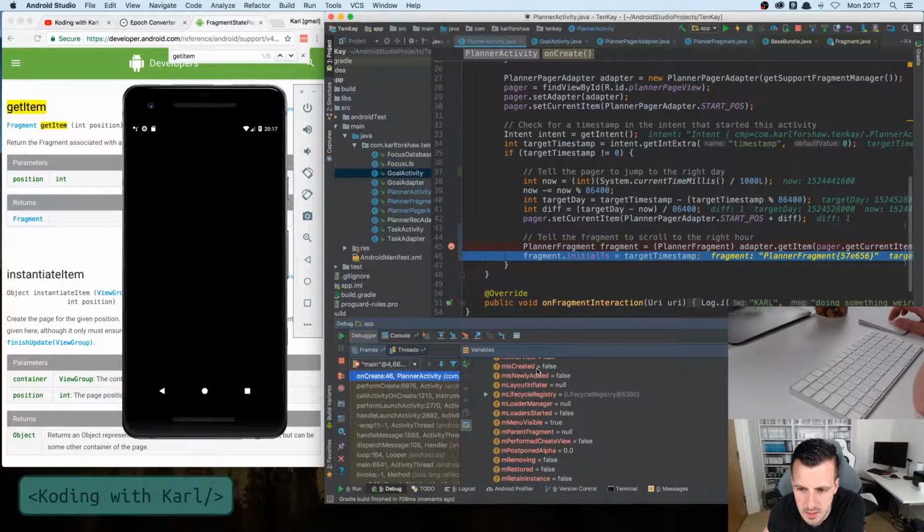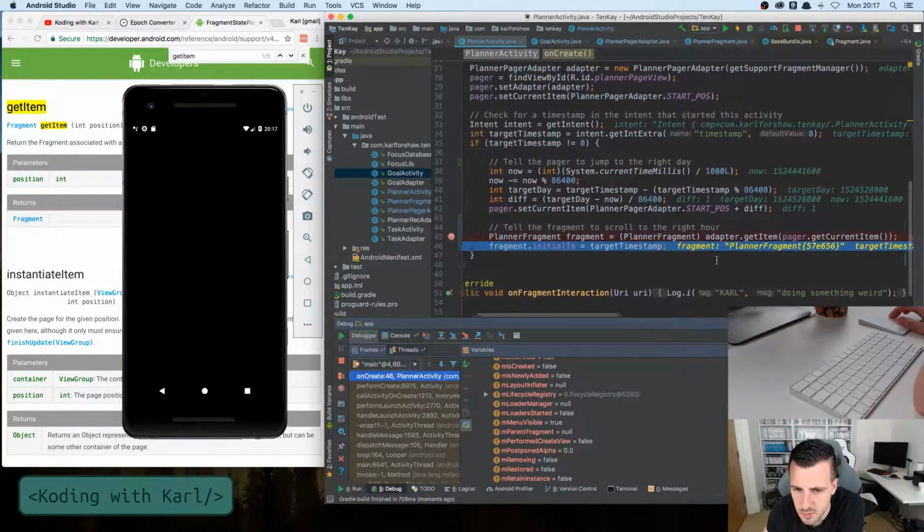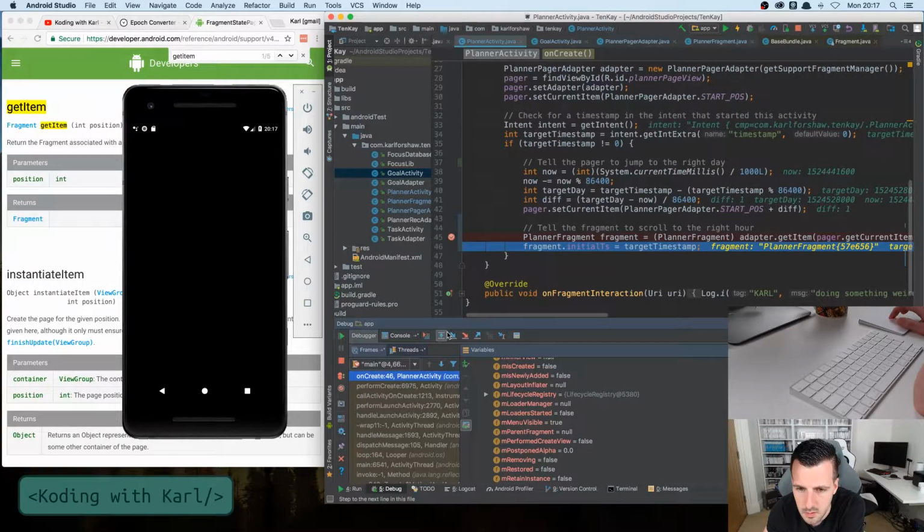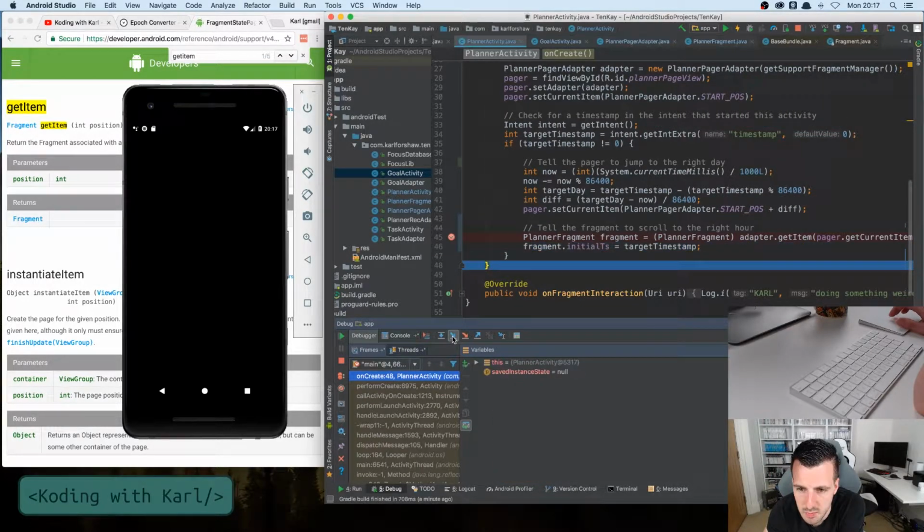So we set the initial TS to target timestamp. Okay, step into. So then everything falls out of scope at that point. But we know that this fragment hasn't been created at this point. So where does it get created then?